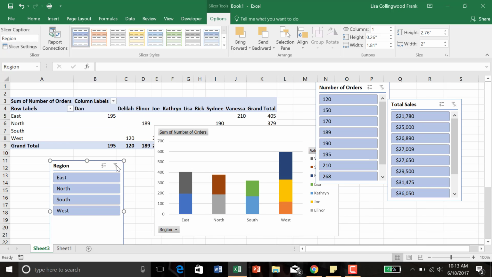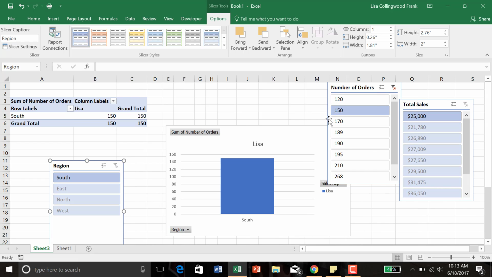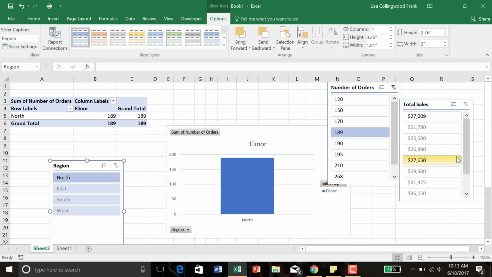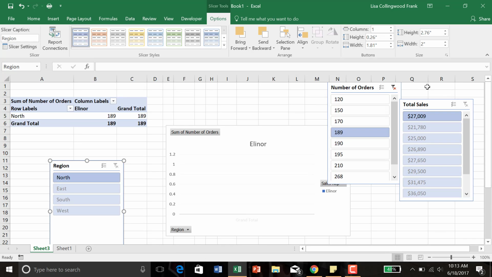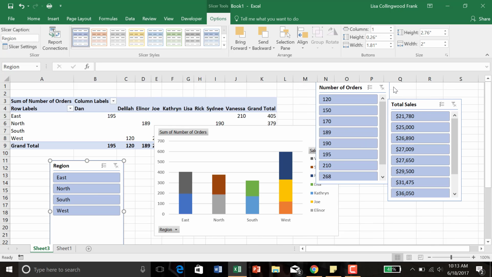Then I can remove, so it's just like a live filter that allows you to alter the way the data will look as you are working in a very live fashion.